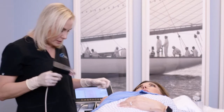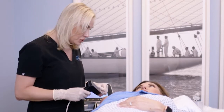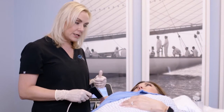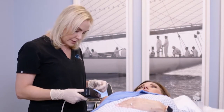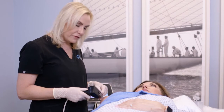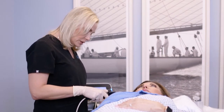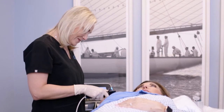So we're going to be in the dermis right now, so that'll tighten up a lot of the collagen. This is great for crepiness of the skin. It's great for skin laxity. And like we said, at that deeper level, it's going to actually help to melt the fat as well. So we're going to start on this pass. Let us know if there's any questions. You doing okay? Mm-hmm. Good job.